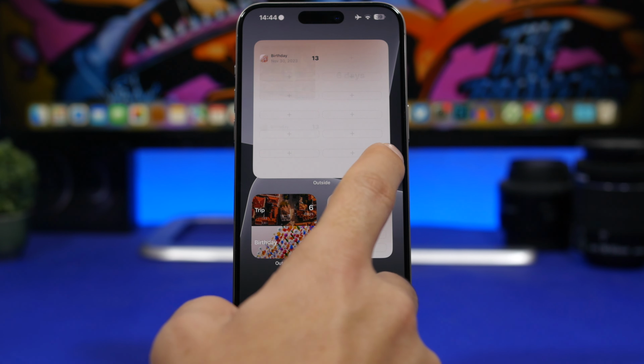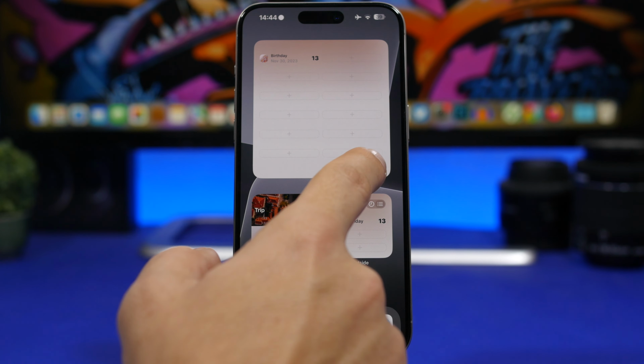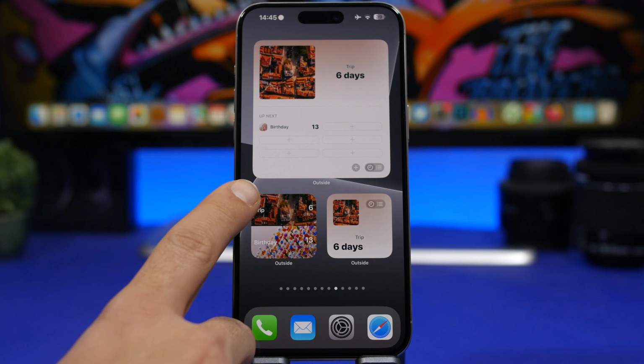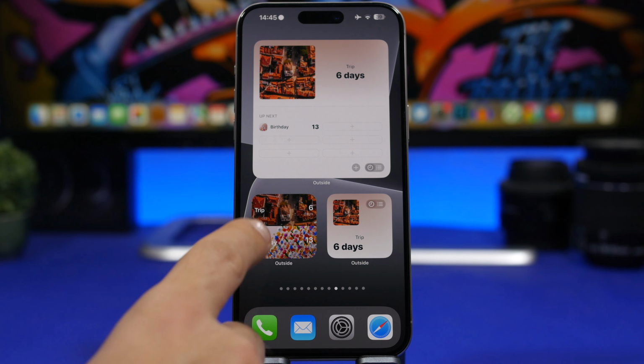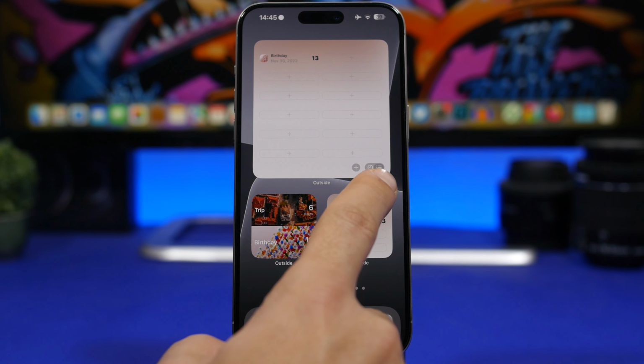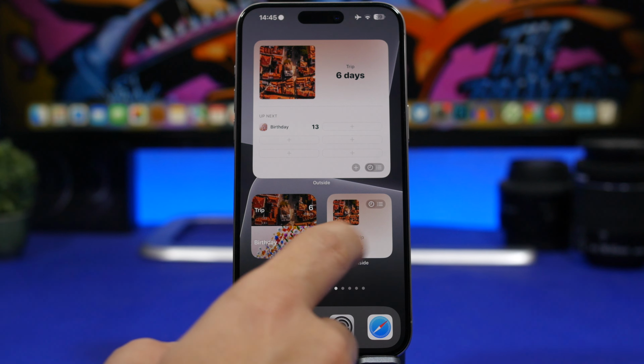You can tap here to switch between the list, and of course this view which shows you your closest event that will happen from the list that you have on the app. And you will have a smaller one right here which shows you the next 2 events split in half. It looks pretty cool. And we have the smaller one here. Again, it shows the list and then it shows one of the main events.